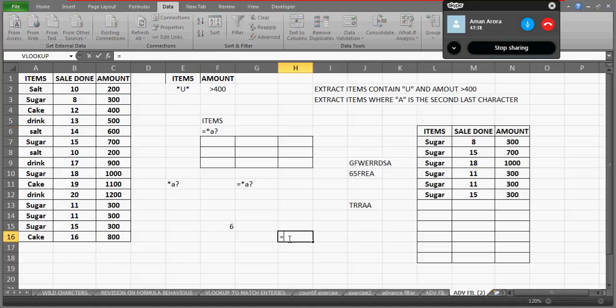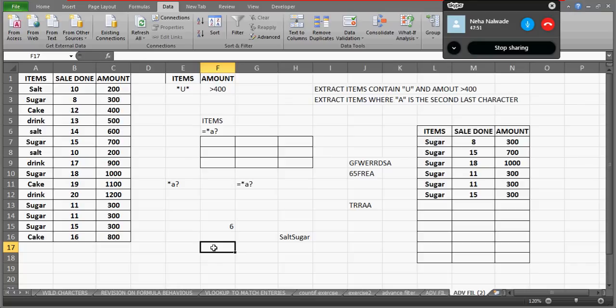I told you this about the AND operator, and this, if I press enter, what will happen? Salt and sugar will come. If I say, look at this, equals to food is this, now what will happen? You will get food is sugar.